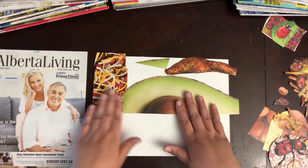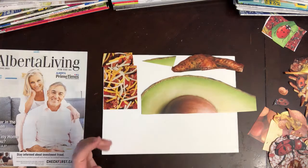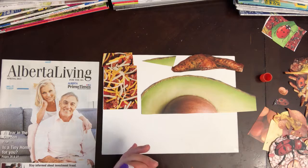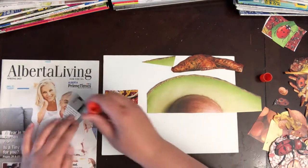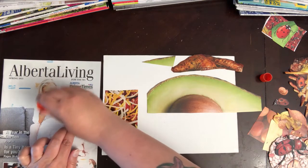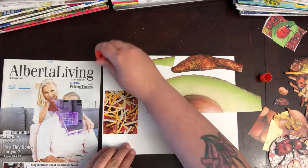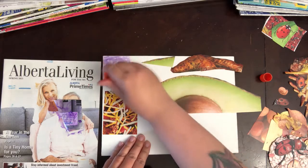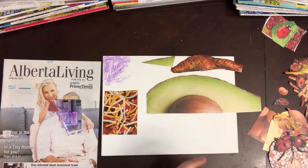All right, so what I need to stick down first are these pieces of taco. So I'm gonna go ahead and grab my glue. And because these boards require a lot of glue, I tend to slather it on quite thickly. And sometimes I'll also put a little bit of glue on the board just to make sure that I get a good stick. And this one's already out of glue. So I grab another one. Quick draw.